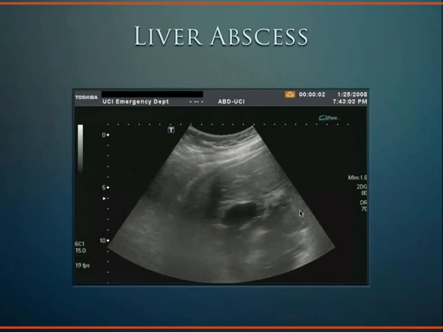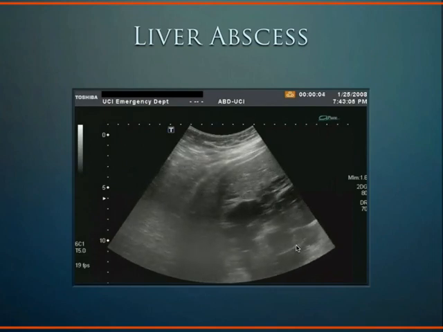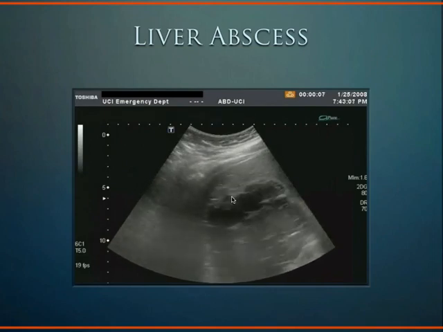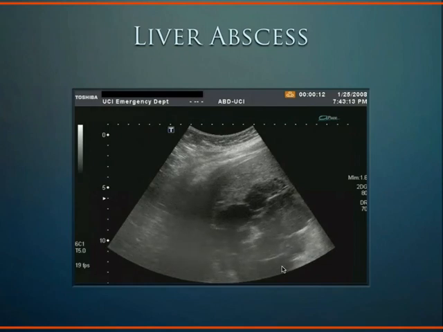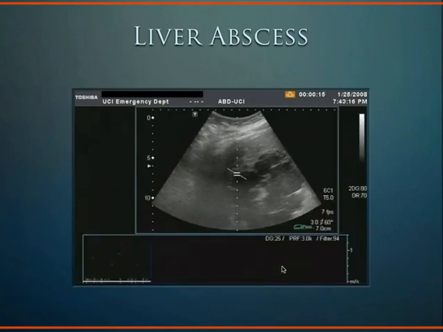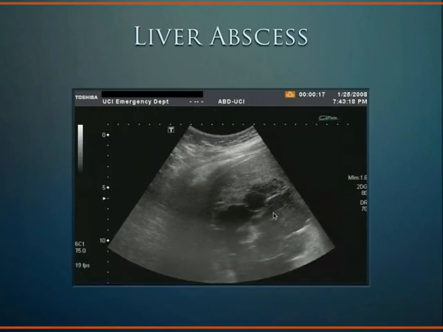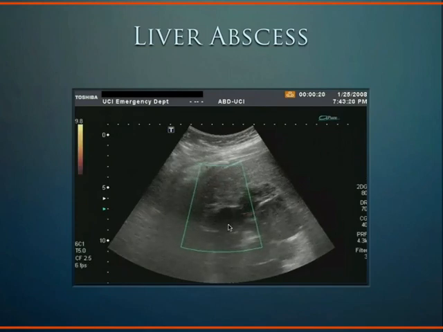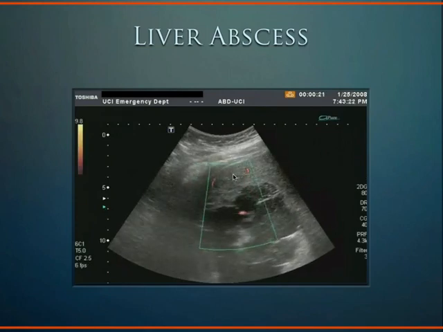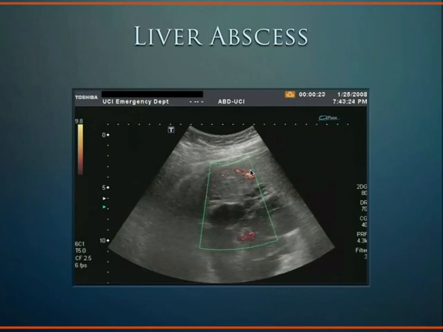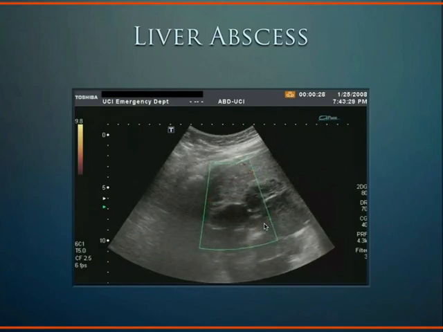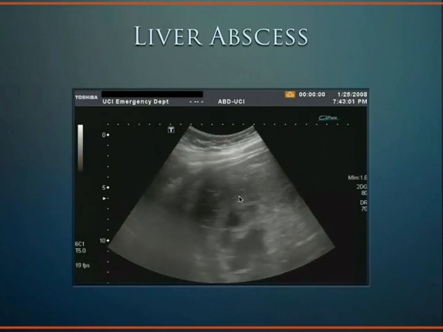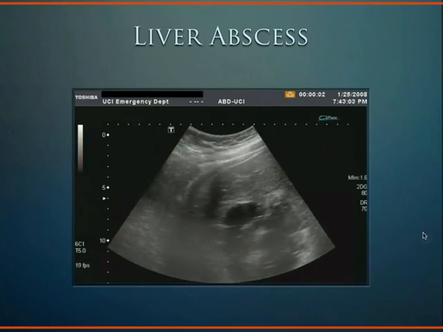Another example of that is seen here. This is this abscess seen here with various regions to it or loculations, and this is normal liver tissue here. Again, liver abscess seen within this material. Try to put flow on it to see if it was actually some kind of vascular aneurysmal structure. It does not really light up with flow here. The flow is seen out here in the periphery in the liver. Sometimes we see some flash artifact when the patient's breathing in and out, but it's mostly the 2D or grayscale findings that confirm that this is an abscess.